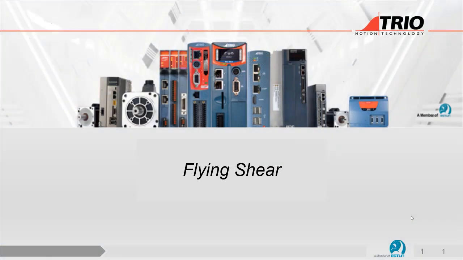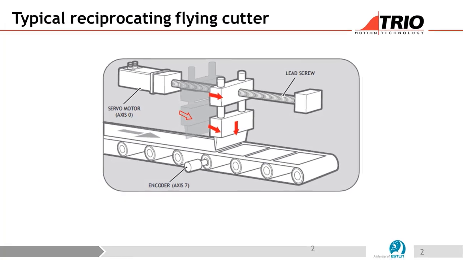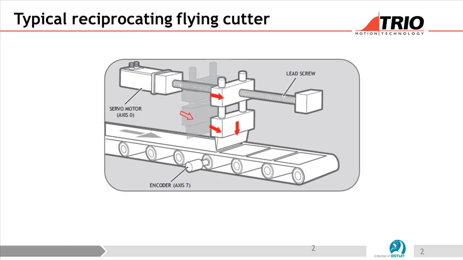So on top of connect, or instead of connect, we sometimes need to be able to connect an axis together at a certain ratio and then disconnect it again temporarily. So connect is a continuous one. For a flying shear, we're moving along with the component on the feed mechanism to synchronize with it, and then we do whatever action it is, cut it, and then we want to retract back again. So we've got a temporary connection. So using connect in this case isn't possible.